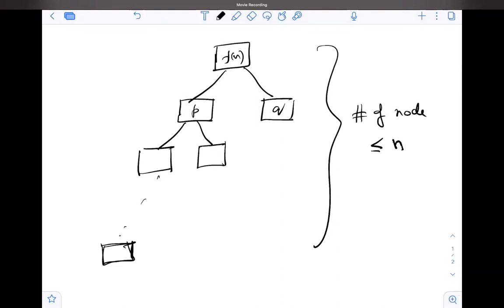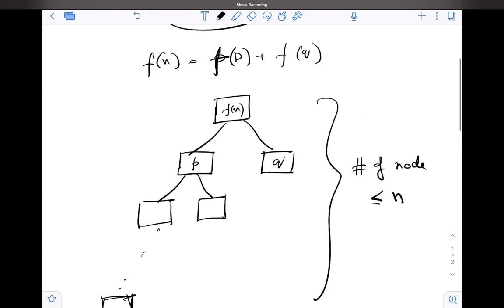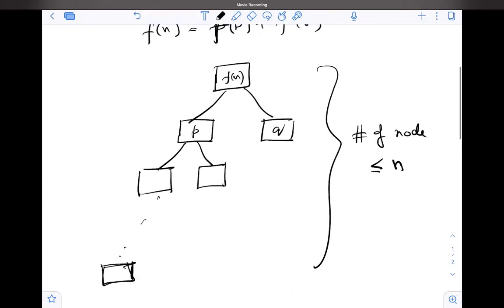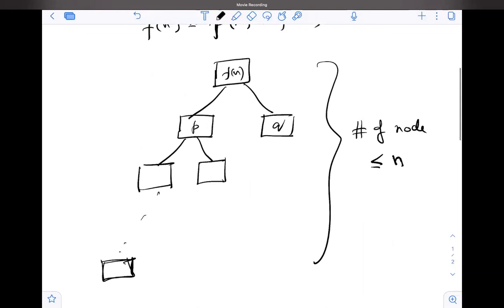I didn't want to go in this direction, but I told you it can be done, but then you have to argue this whole thing. So this will be in order of n plus the depth of the tree, which can't be more than n, right? It will be order of the number of edges. Now what is the number of edges? Since every point is using two things, the number of edges is also 2n.